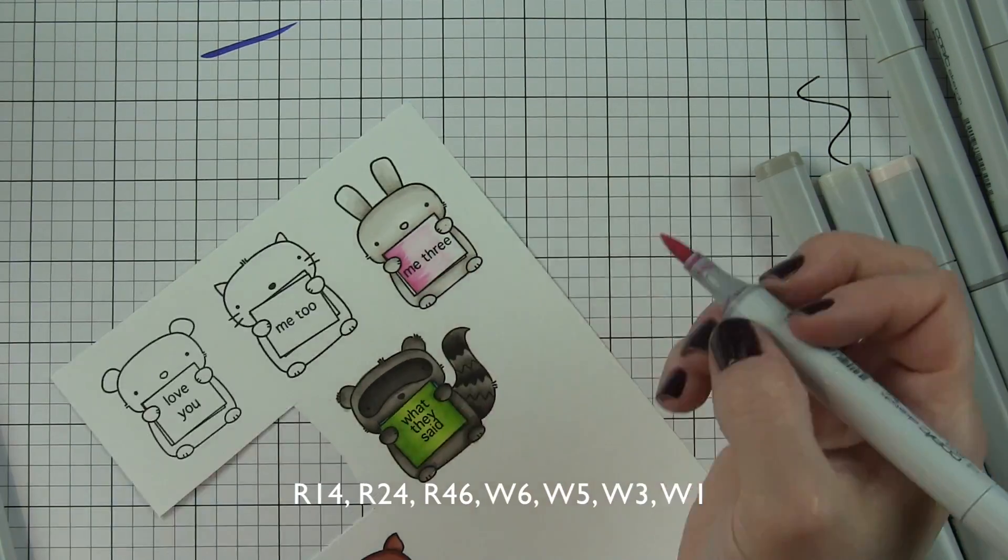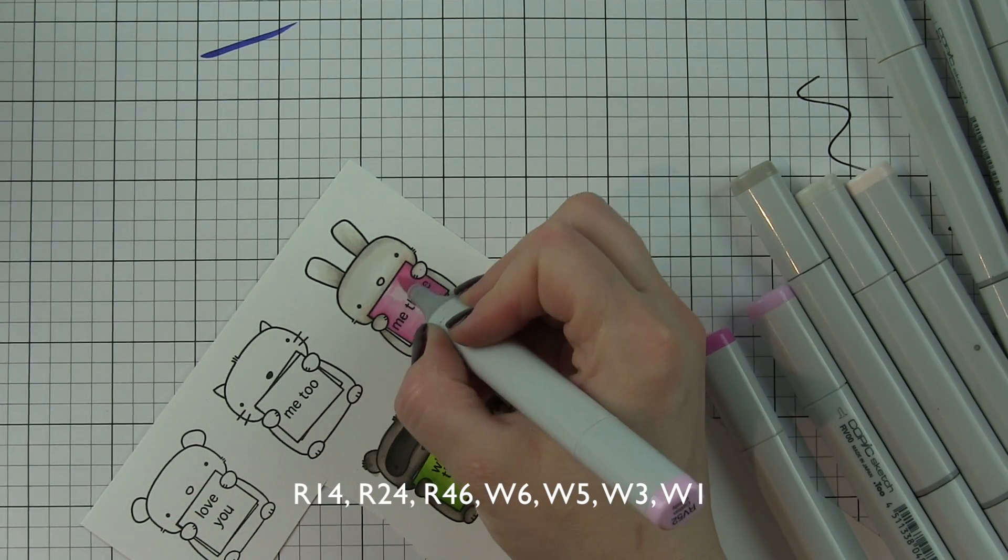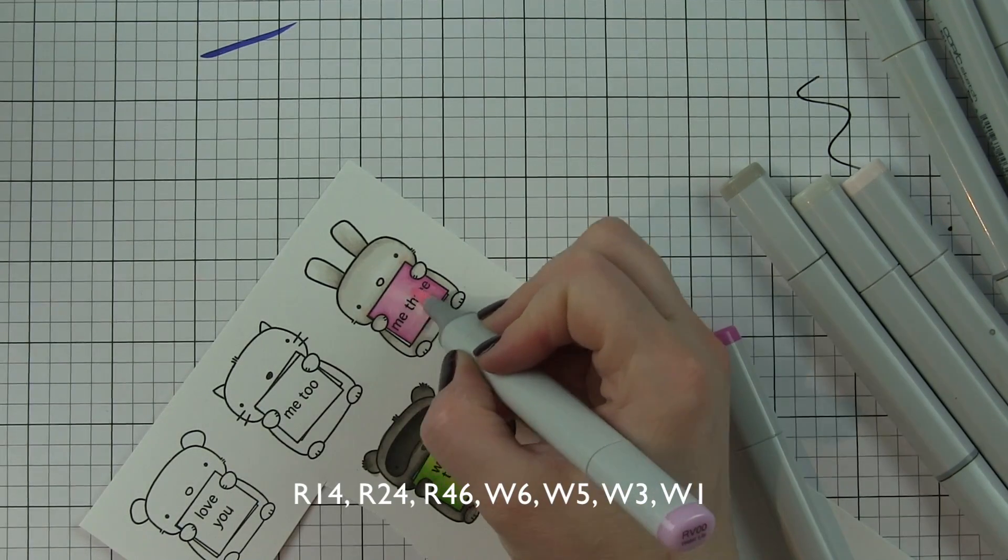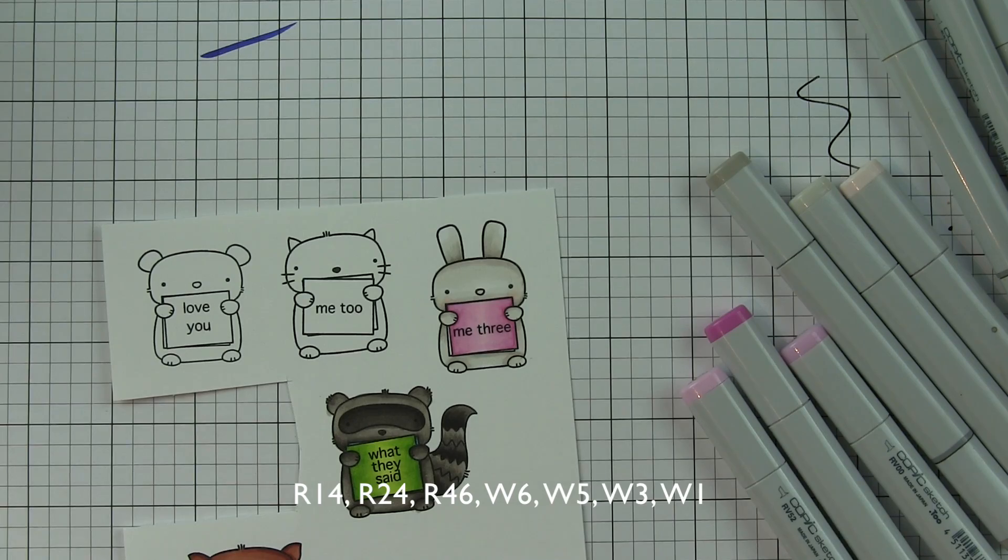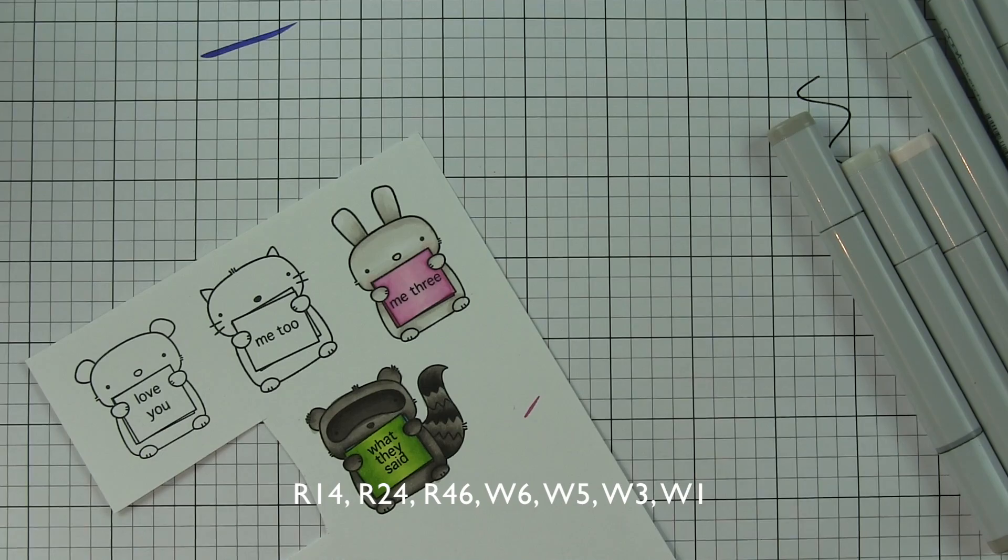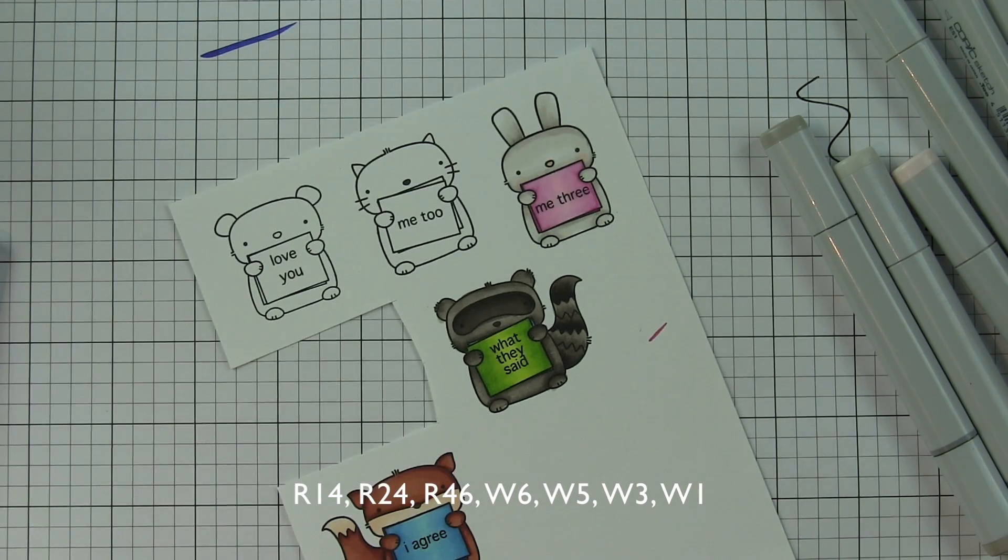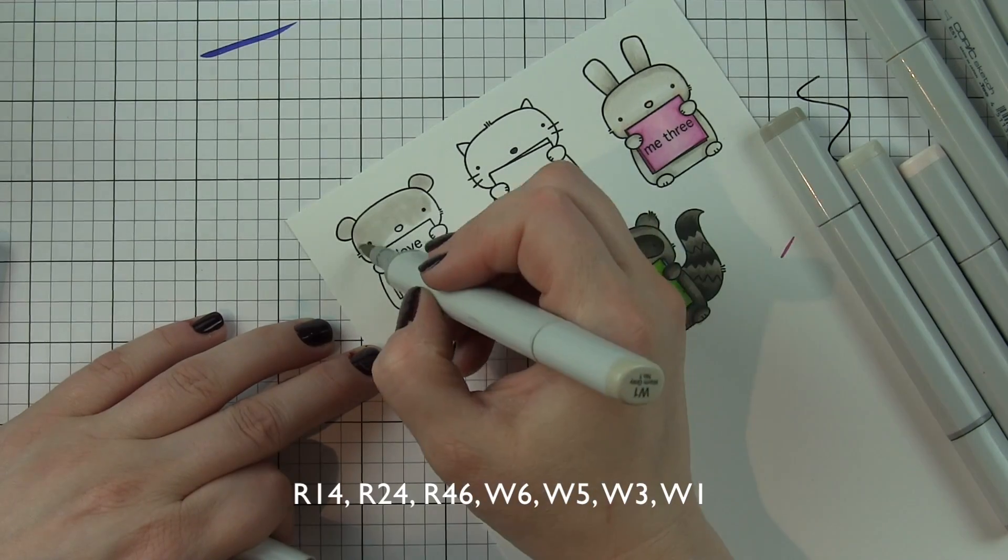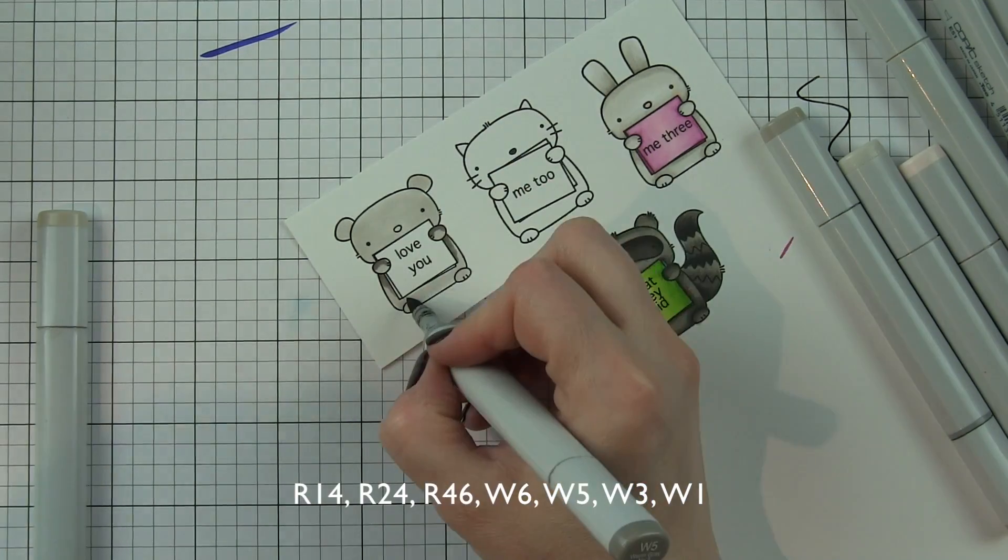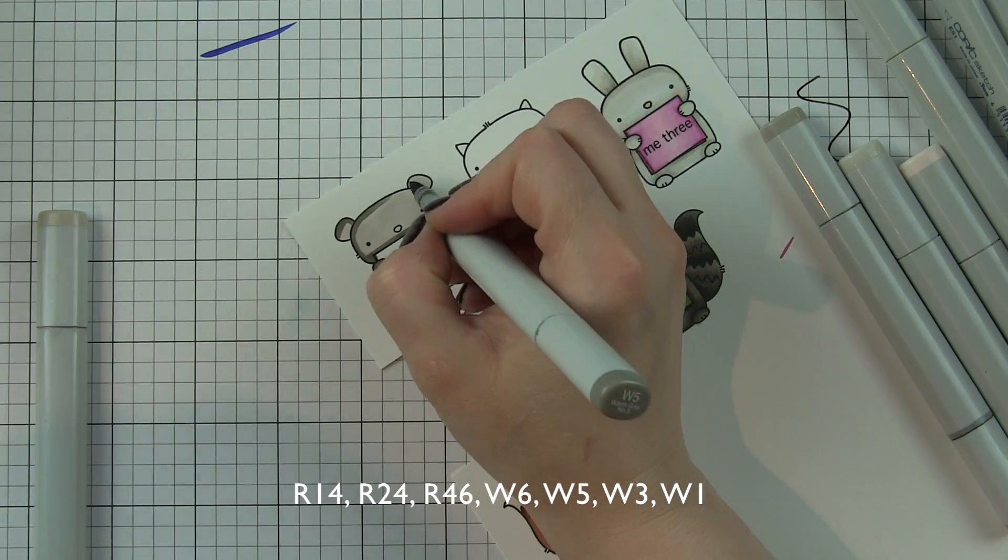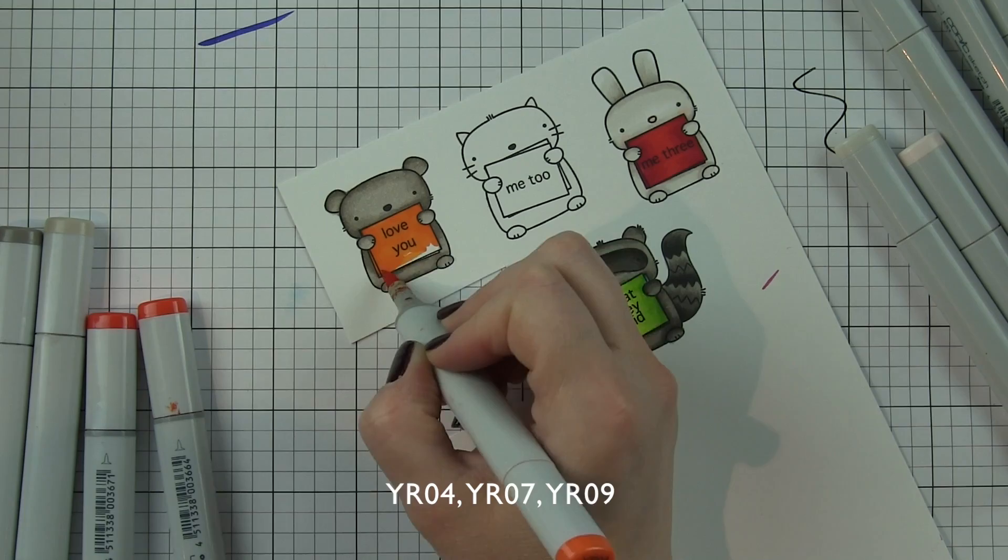The sign here you're gonna see me color in some pink markers. I originally thought I would do some nice bright pinks and it really wasn't working for me, so after this was completely blended, I went back over this with some red markers and I like the red so much better. Don't be afraid to try to fix it without re-stamping if possible. I like to leave those mistakes in so that you guys know that I don't always hit it out of the park on the first try.